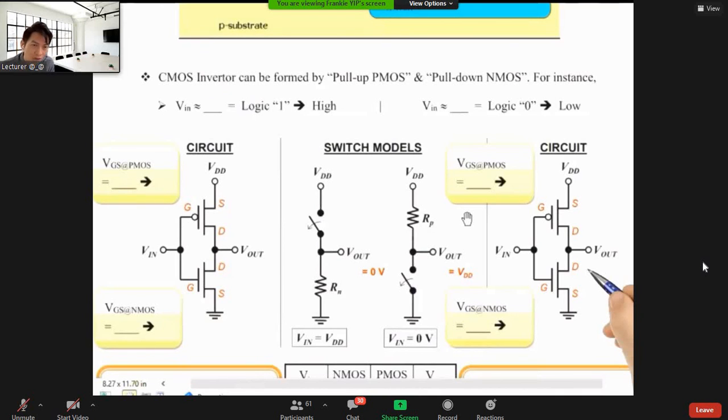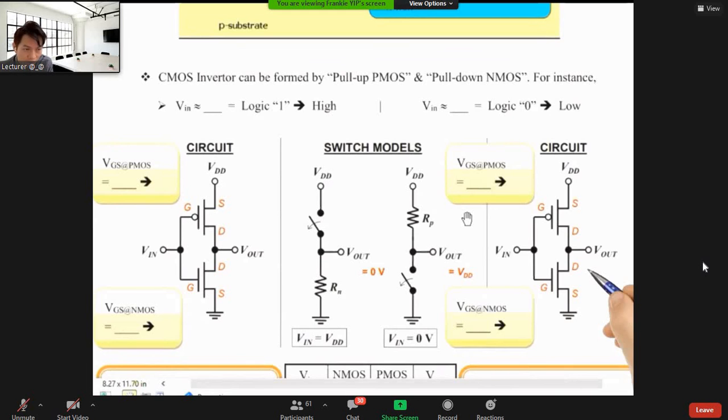Okay, let me guide you how to work it out by using the CMOS inverter rather than the PMOS or the NMOS alone. Okay, so let's see. This is a schematic of the CMOS inverter.